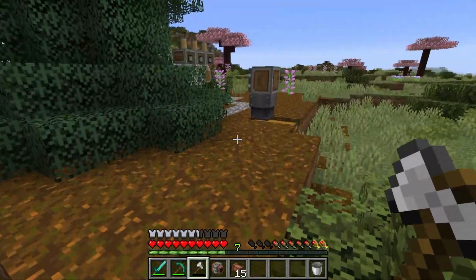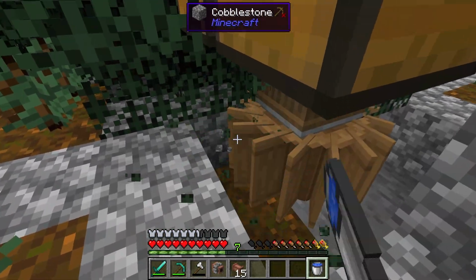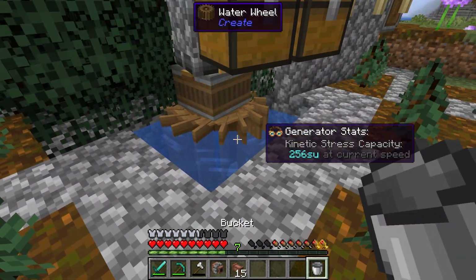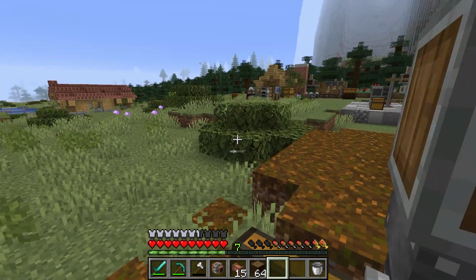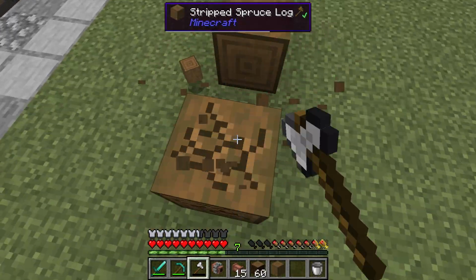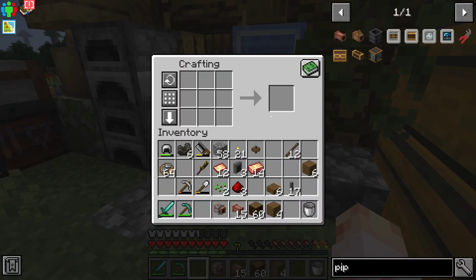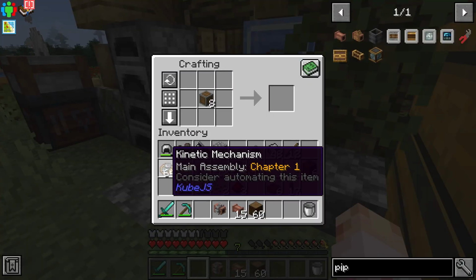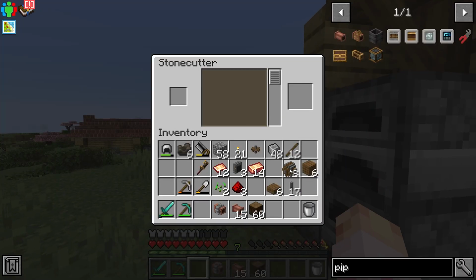Looks like the tree farm broke again. Alright, I should fix that. That is kind of a shame that the water can do that, but, you know, it happens, I suppose. Ooh, that was perfect. Nice. Alright, let's make 8 of them. Why not? We can. Okay, and we are going to need a few materials.